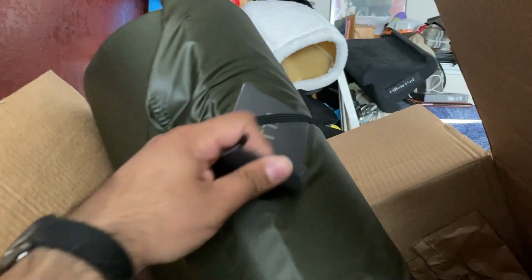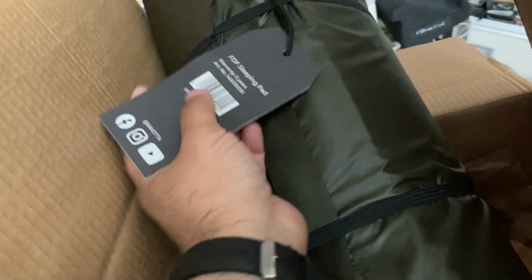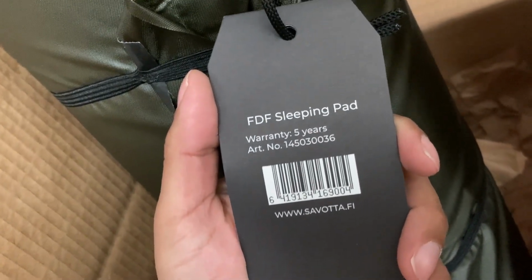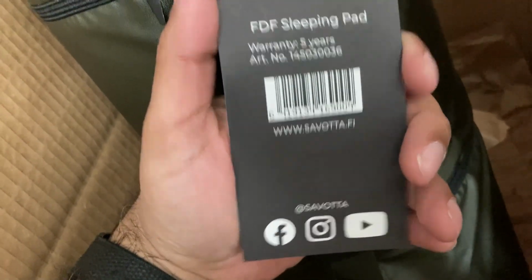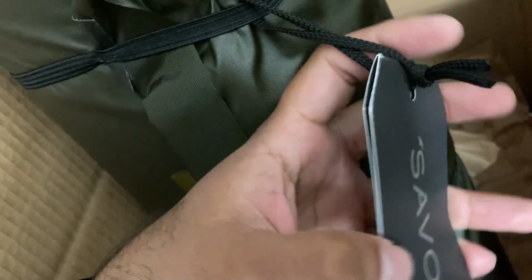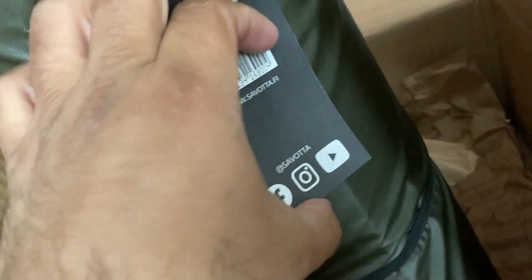Let me see what this text says. I like how it's already wrapped up pretty good. Finnish Defense Force sleeping pad. Warranty 5 years. Savotta. It opens. Let me see. So the FDF is the Finnish Defense Force.